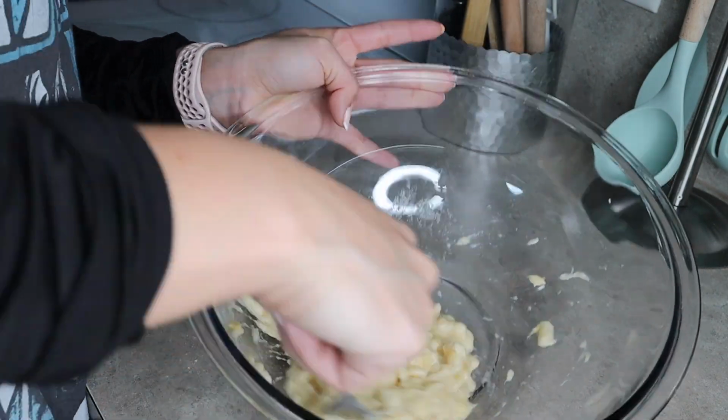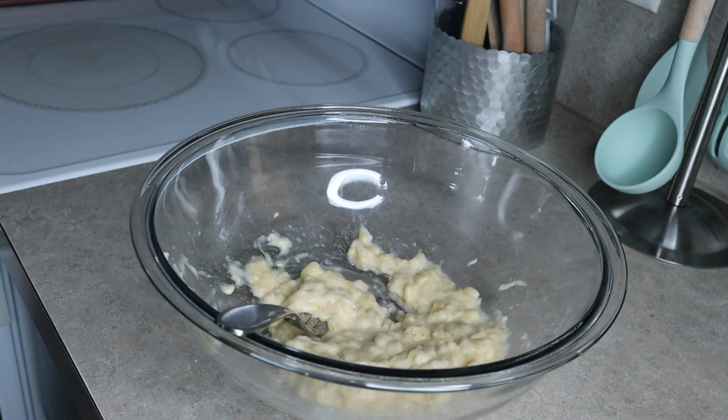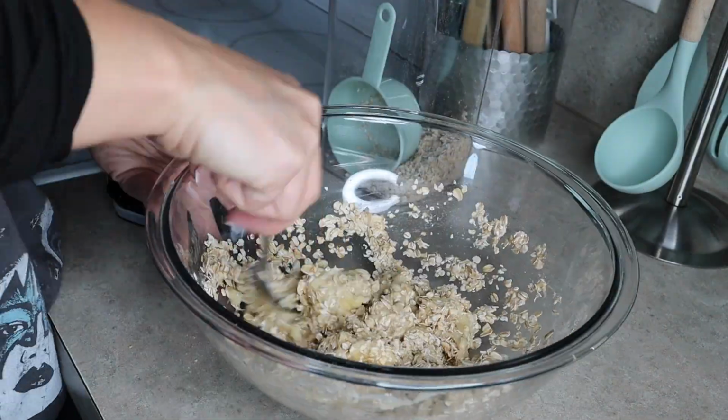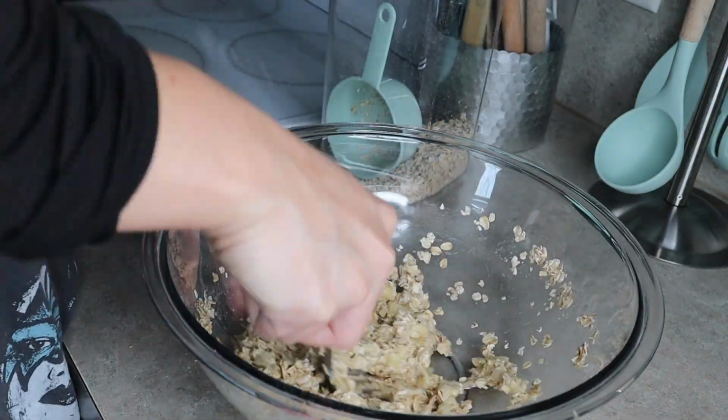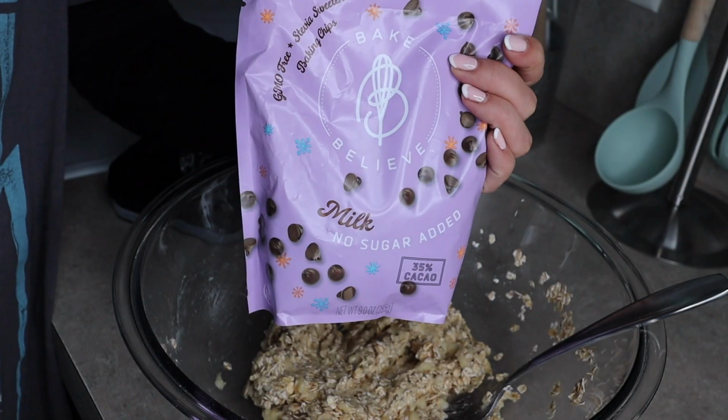And yeah, so now I'm just smushing up 2 medium, supposed to be ripe bananas. Now I'm adding in 1 cup and some spillage of dry rolled oats. And I'm going to be mixing in some chocolate chips.